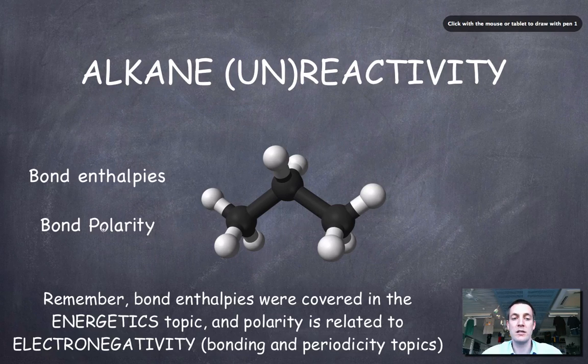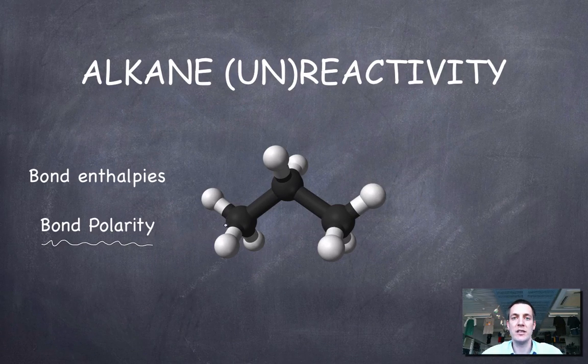We could also look at this in terms of bond polarity, and this is a little bit more complicated, but we don't have to understand it fully. Okay? Bond polarity arises as a result of an electronegativity difference between atoms. And this can lead to a kind of imbalance of electron density around the molecule. And quite often reactions will happen because things will attack regions of high or low electron density. However, if you've got atoms that have quite similar electronegativities, then the bonds won't be very polar. So because carbon and hydrogen are quite similar in their electronegativity, carbon-hydrogen bonds aren't very polar. The electrons are quite evenly spread throughout the molecule, and so these molecules don't react very much.